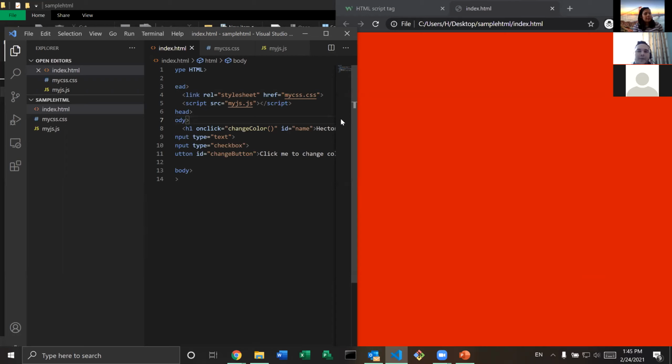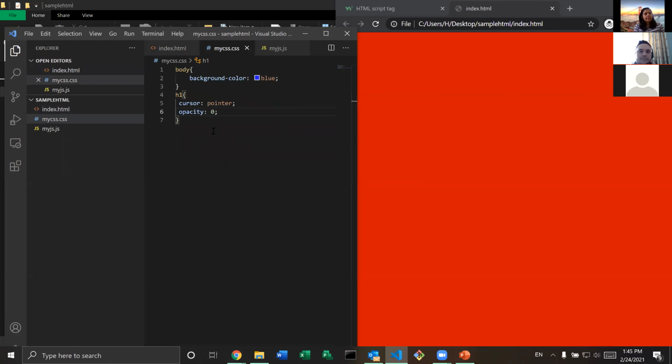All right. So let me see another thing that I wanted to show you too. I already showed you the plain selector for the CSS, and then we have the class, which is dot. Let's create something.